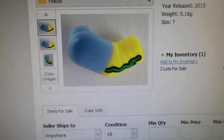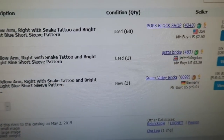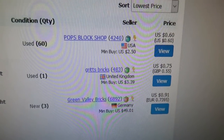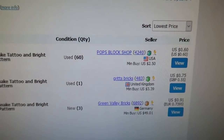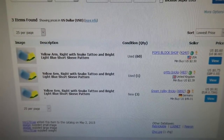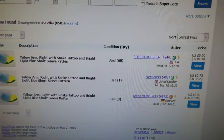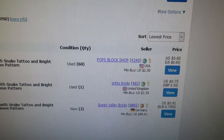See, I knew with some of this stuff I would be leading the markets here. I have 60. There's only two other people, not even in America, that have it. Nowhere near the quantity, so that's a good enough price for me. I mean, I paid so little for these. I gotta sell them. I want to sell them.